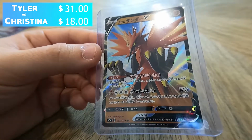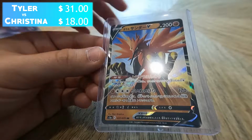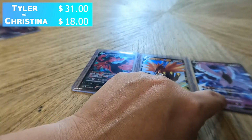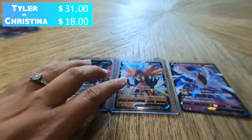So we finished the set. We got the Galarian V card of all 3 birds. Now we just need the full art. All right, we have all 3 birds right here. We have the Moltres, the Zapdos, and the Articuno. Gotcha.